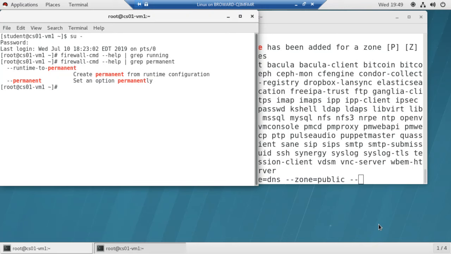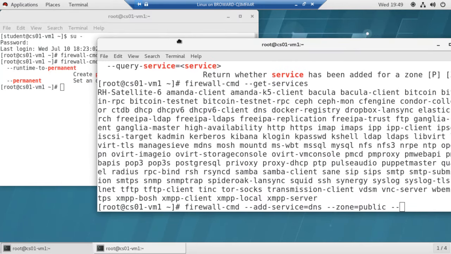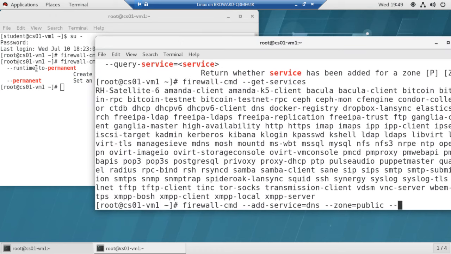That's it. I couldn't remember this command. Look. If I do this, I don't have to restart because that will add it to my runtime, what's in memory, and to permanent.